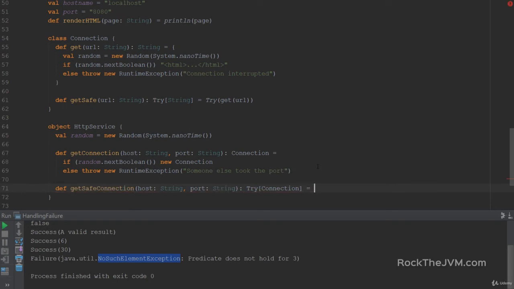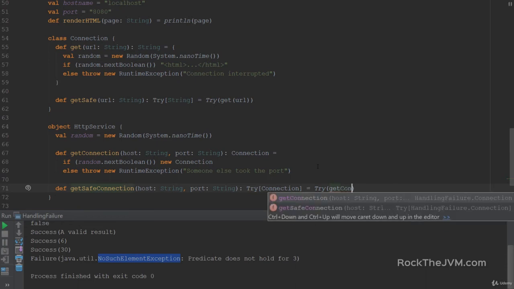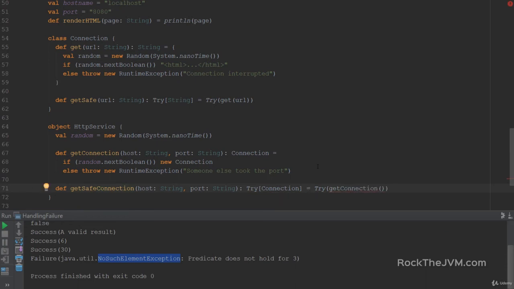And the implementation is going to be try get connection with a host and a port. Okay, so by wrapping these in a try, I'm basically containing the exceptions that might be thrown along the way.